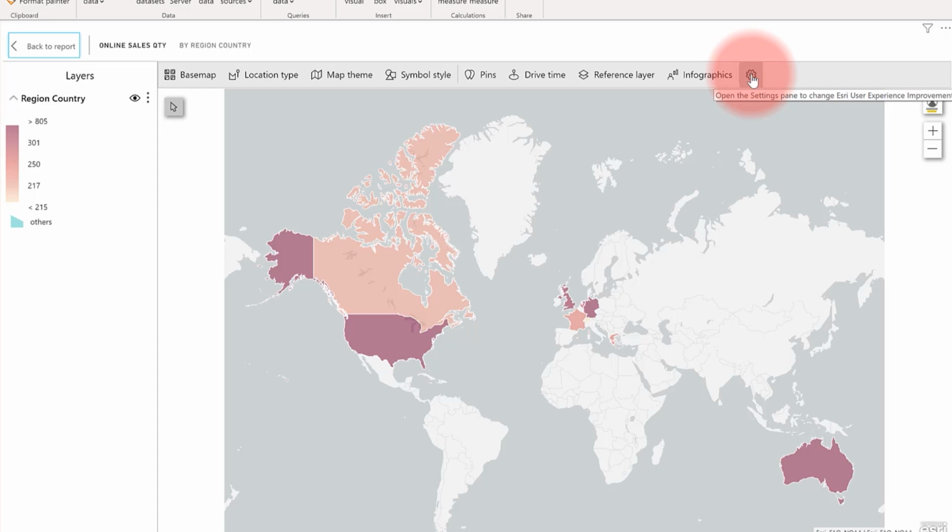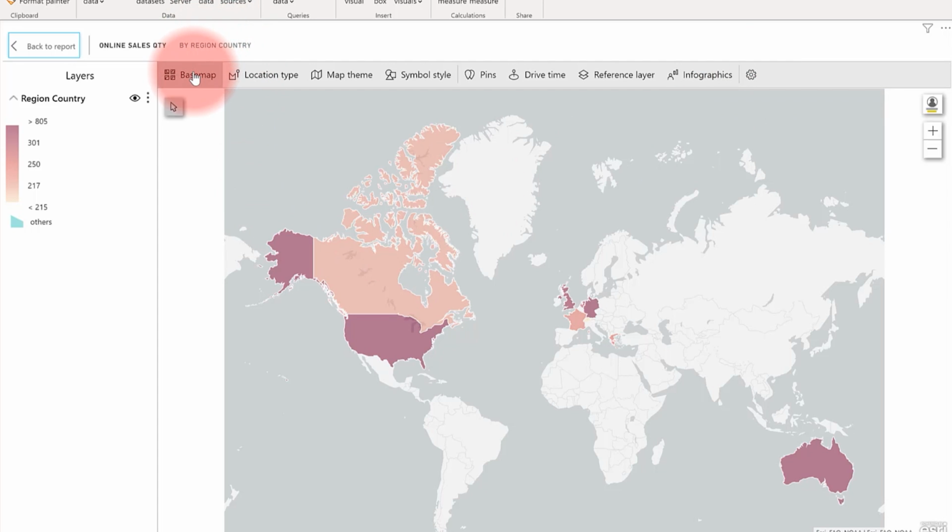Now, ESRI is a for-profit company, and they have mapping and GIS software that is very feature-rich, and a lot of those features can be exposed through this visual at an extra cost, and so you have the option of logging in with your account and enabling additional features, and that's partially why they make this visual available, so that you have the option of doing that. But there's a lot of value here in just using the free features as they are.